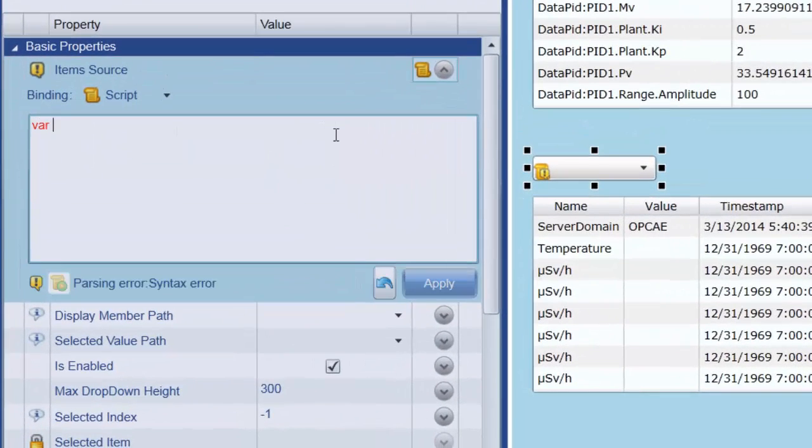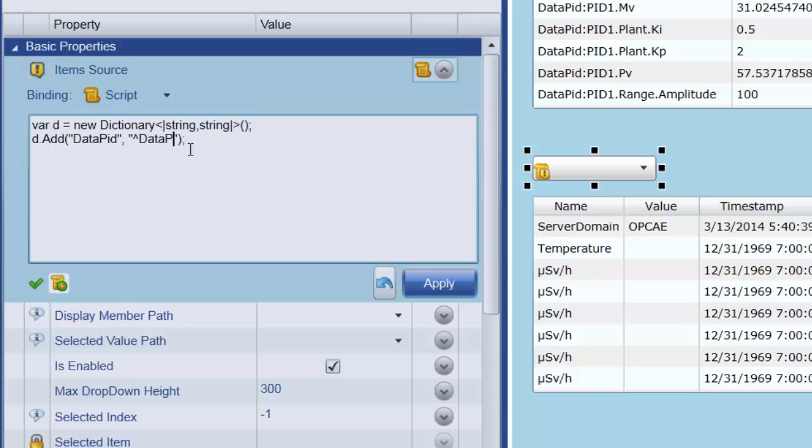So I'm going to start by defining a dictionary. And my dictionary is made up of strings for keys and strings for the regular expression. So I'm going to create a new dictionary that is basically a key value dictionary, where the key is going to be something like DataPid, but the value of that is going to be a regular expression, and the regular expression is going to try to match at the beginning of the data point name.